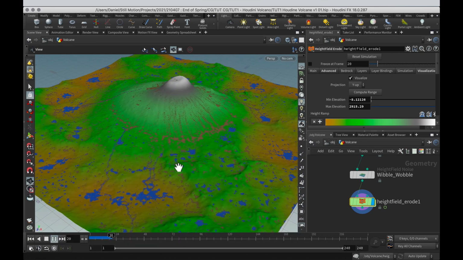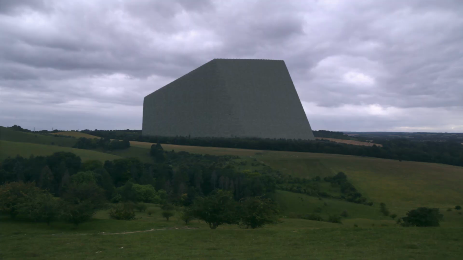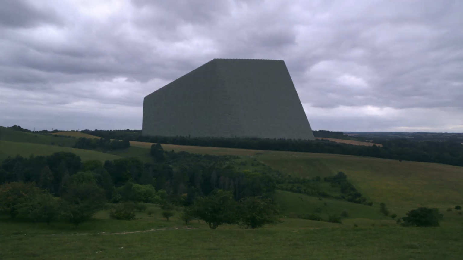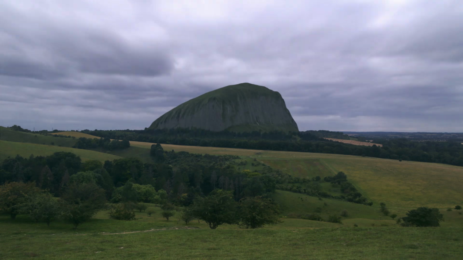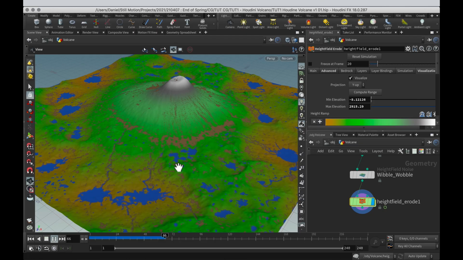Well, out in nature, and in CG for that matter, erosion is what makes landscapes look like landscapes. You could take a cube the size of a mountain, put it out in a field, and with enough erosion, it will eventually look like a natural part of the landscape. The Heightfield Erode node simulates both water and temperature erosion, which is why nothing happened on frame 1, but now as it's playing through, it's gradually eroding the mountain more and more, and even creating small little lakes around it.